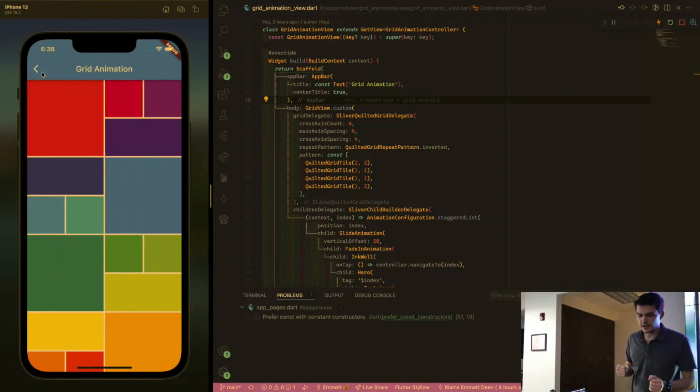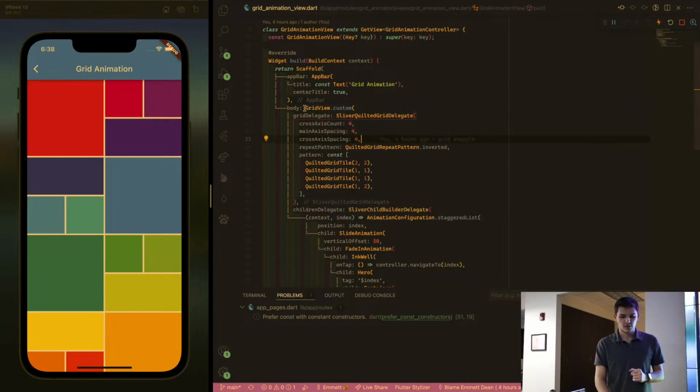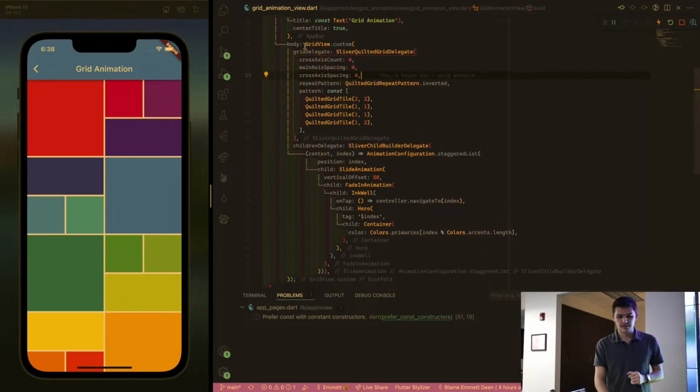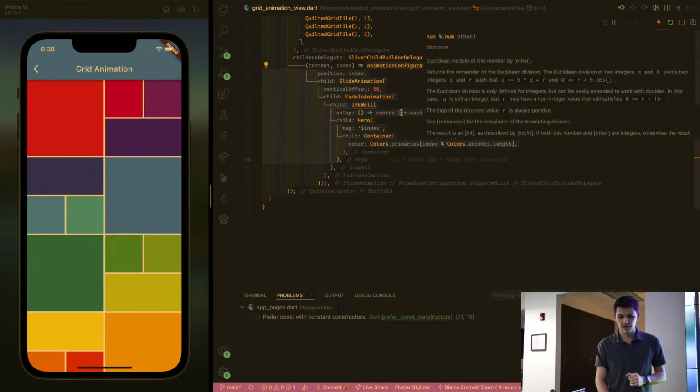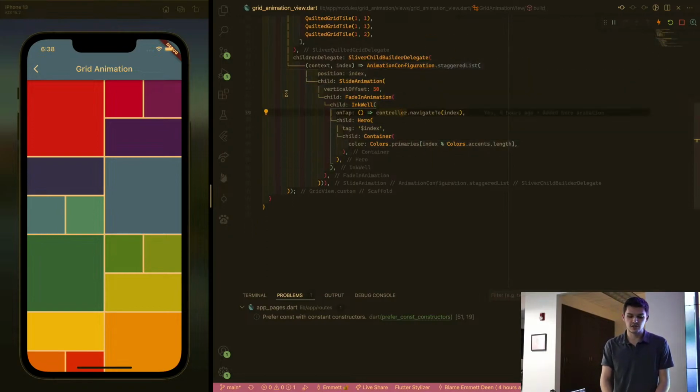So these are going to be a good example of what you're going to find on pub.dev. Again, these are things that you can just go find a package for, import it into your dependencies, and then very quickly, out of the box, use it. As you can see right here, I'm setting up the grid view. And then in the children builder, this is the animation itself, as soon as you see that animation configuration. And I have two animations actually going on here, which is the fade in as well as the slide up.